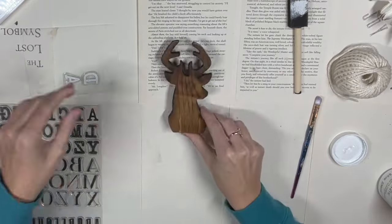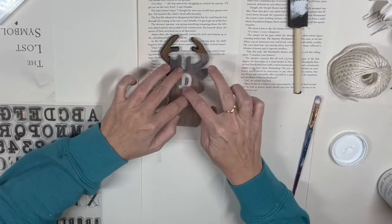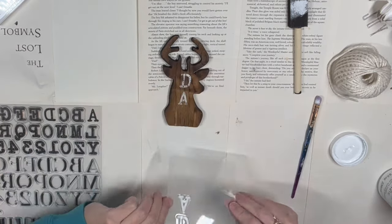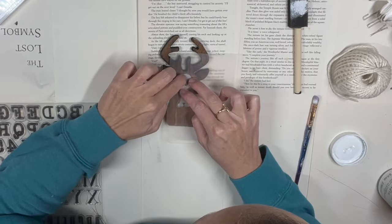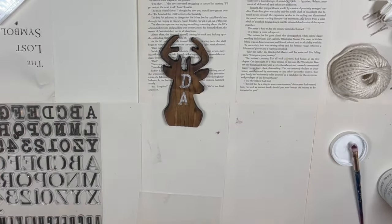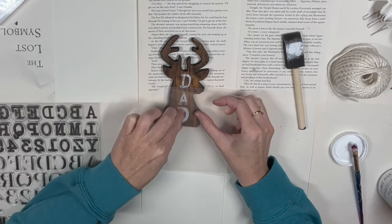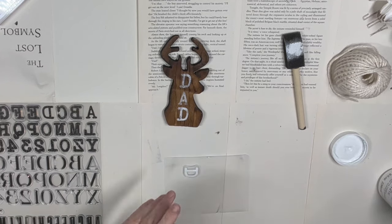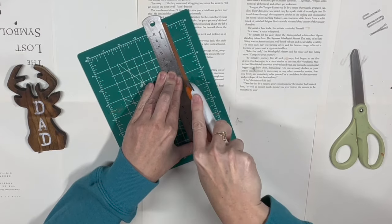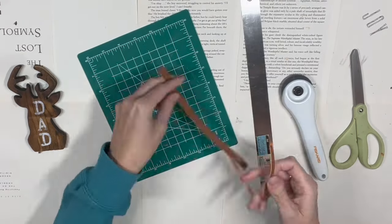I use a kitchen cutting mat that I adhere the stamps to, take my finger and press that down. If I don't get it all on there how I want, I very carefully place it back down and restamp — you can see I'm just getting that 'D' again. I coated it with a little bit more paint. Make sure you wash off your stamps right away if you're using paint.